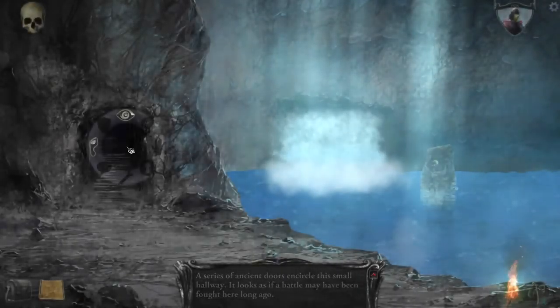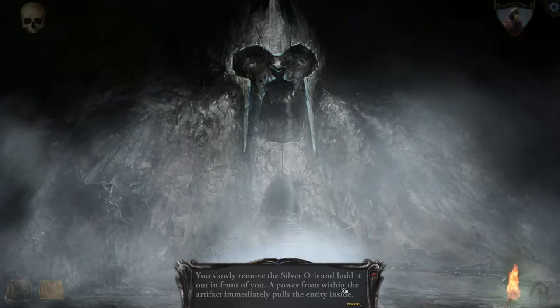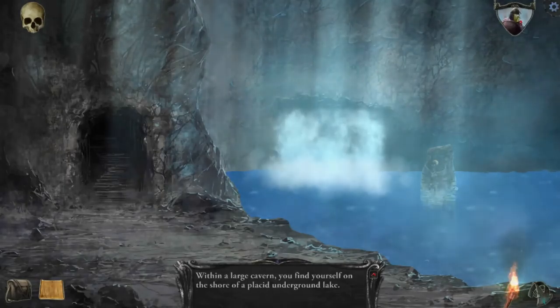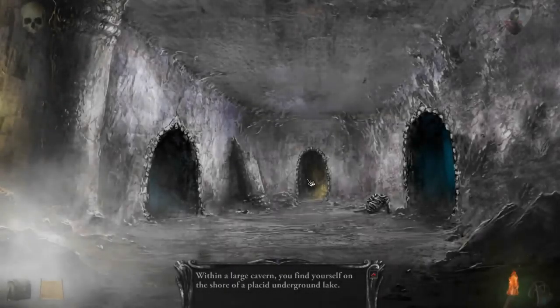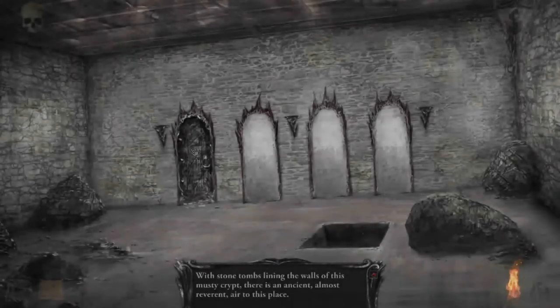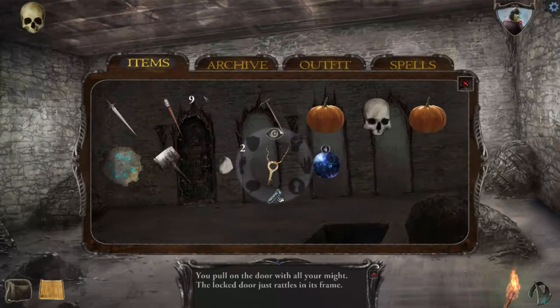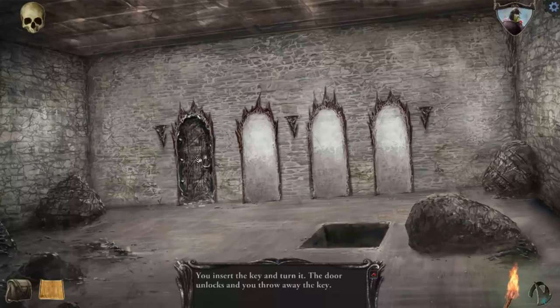Let's try and get this orb as quickly as possible. Because we're going back up to the other place. The mirror room. There we go. Which is easy enough to get to. I can go this way. Yeah. Locked door's locked. Alright, let's use this. You unlock the door and throw it away, and I save the game. And that's going to be it for episode three.